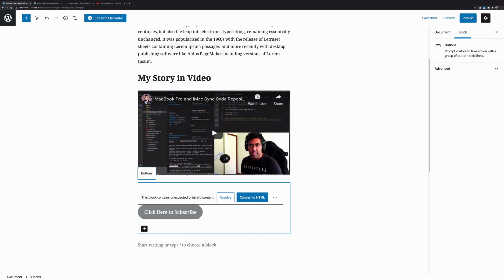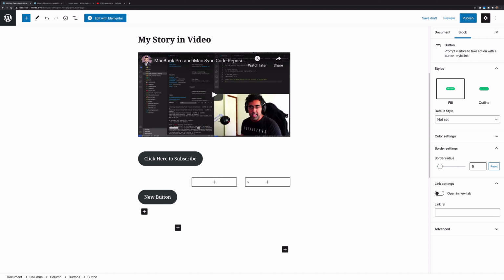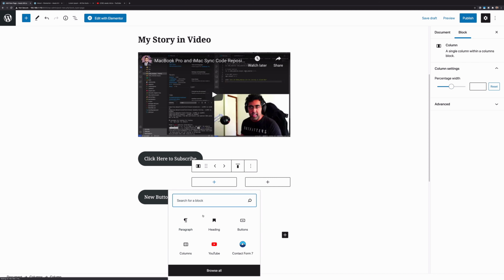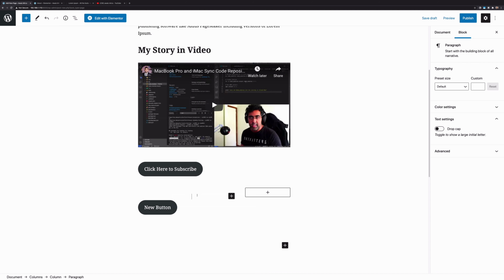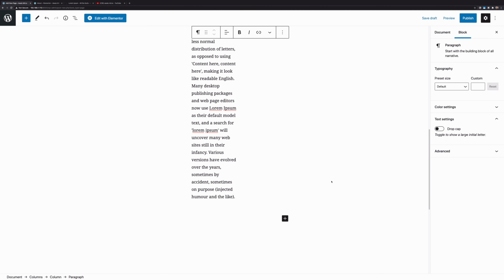I want to have a 3-column layout. So click on this, and then you have 3 columns. And within this, you can add a separate block now. So we can do something like button. So a new button, and then in the next column, I can have like a paragraph. I'll go back to lorem ipsum and just grab this text from here, go back, and then paste that there.